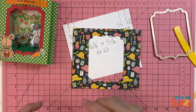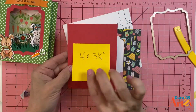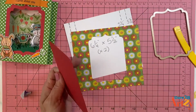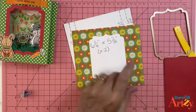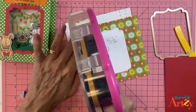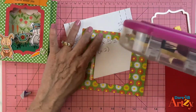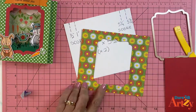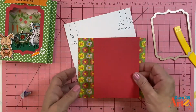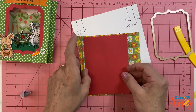Now let's create a nice red border. Take your cardstock and cut 4 inches by 5 1/4. And then we're going to attach it to the inside of the front panel. I could take the die and just cut it right out of the red paper, but then you'd have to kind of line it up. So this is just an easier way to make sure that it's lined up and fits perfectly. Make sure it's not covering one of the score lines.